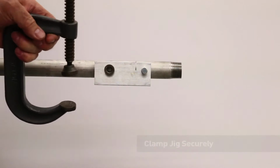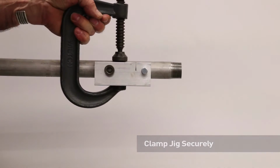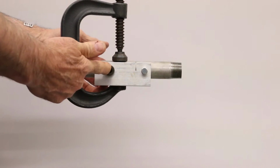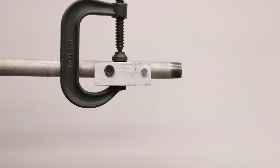And then we want to secure the jig onto the pipe so that the holes, when we drill them, will be exactly through the center of the pipe. And that's where the clamps of the express end cap will connect to the pipe and keep its orientation.